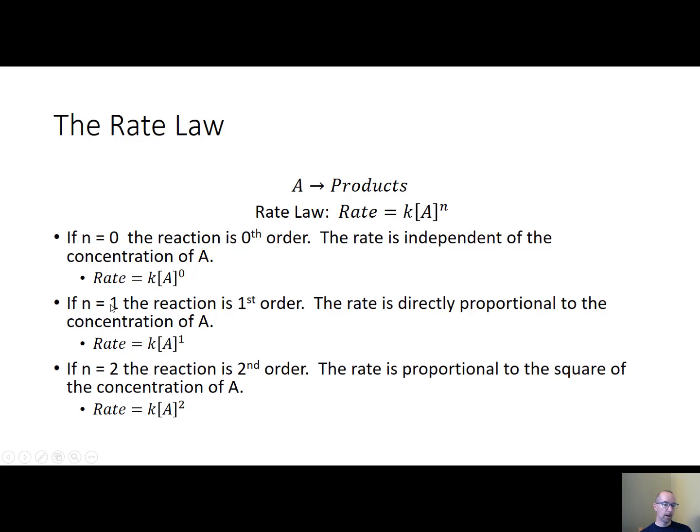If that n is equal to 1, it's referred to as first order, which means that the rate is directly proportional to the concentration of A. So if I double A, then I double my rate. If I triple A, I triple my rate. That is what's known as a first order reaction.